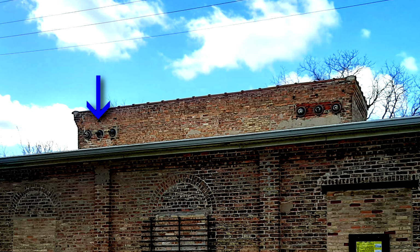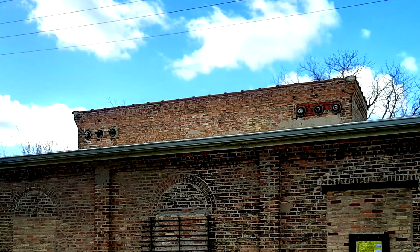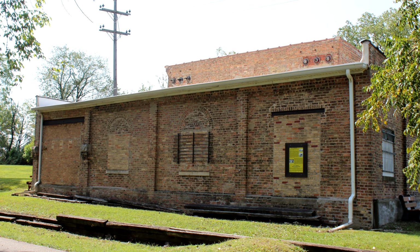The southernmost set was very likely the high-voltage three-wire input into the Clintonville substation, coming from the Ingleton station and originating at the Batavia power plant almost 12 miles to the south. The northernmost set of three high-voltage connectors likely forwarded the AC current to the Elgin substation further north along the railway line. So that accounts for two of the external connections.